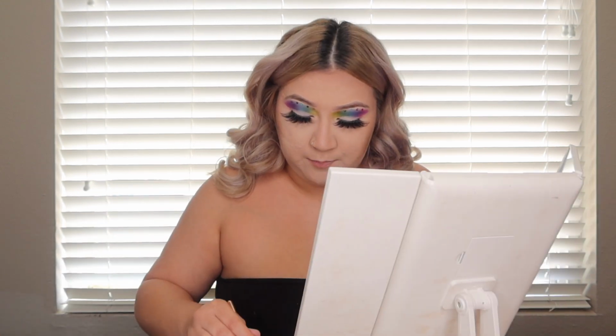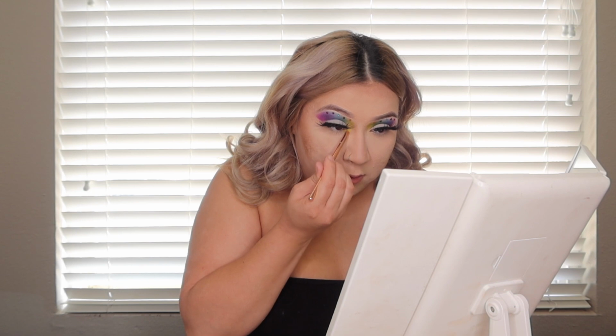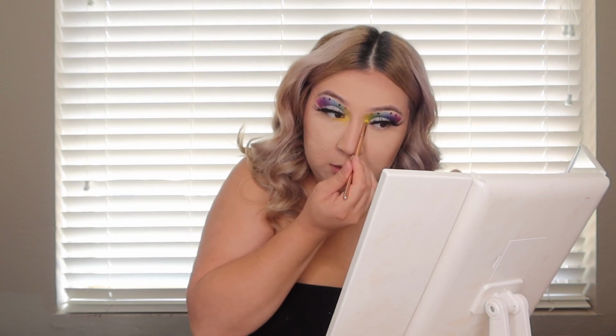I also put my eyelashes on, guys, out of camera because I struggle sometimes, and I just wanted to do everything out of camera. So we could just start with the eyeshadow real quick. I'm gonna start with yellow because yellow's right here. I'm gonna bring the yellow from the top down. Now I'm gonna do the other one, bring it down as well, down to my lid.